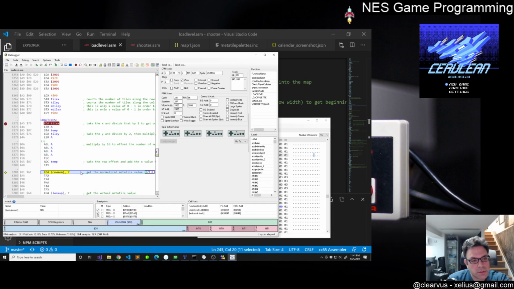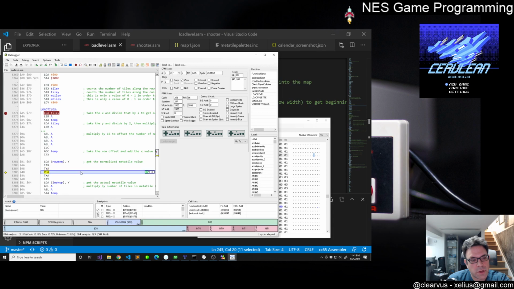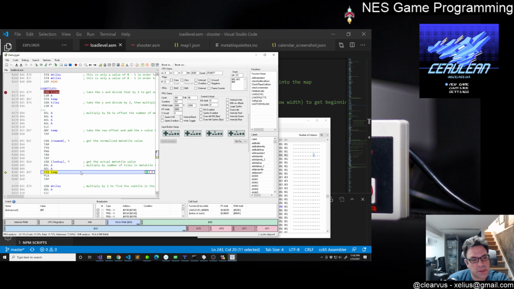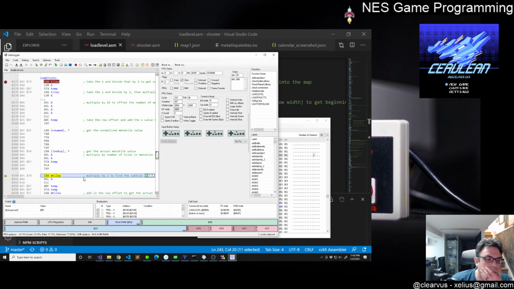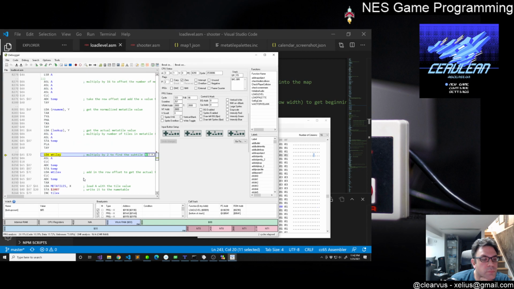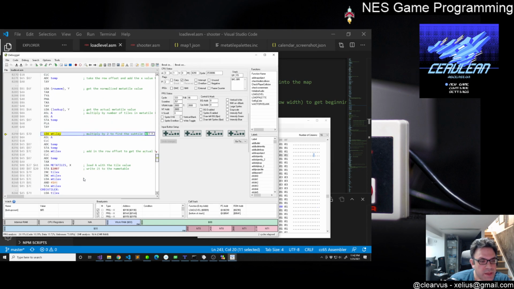Okay. So it loads a 1 and then transfer A to X, transfer Y to A, push A, transfer A to Y, transfer X to A, transfer A to Y, and then do the lookup, and it's the same thing, and then shift it, and then store it into temp and pull and transfer, and so load metatiles that, and then that.